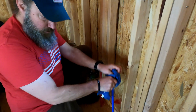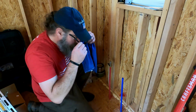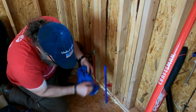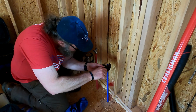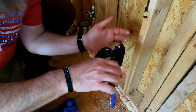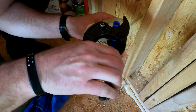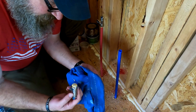I'm checking this out now. I gotta get my glasses so I can see. To make sure, I mean, that's as square as that can get. I'm still gonna cut it, make sure it's 100% flush. I'm just gonna cut the tip off. And so this it's double seated on this side. You see there's 2, so it kind of will sit itself in there and level itself out, so that when you do cut, you get a nice straight flush cut. So make sure it's nice and square.